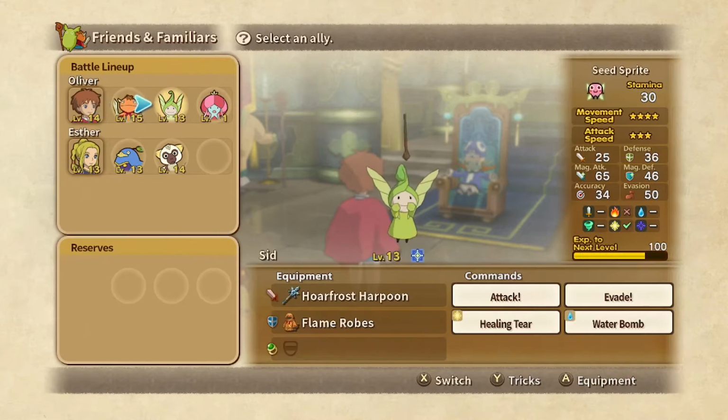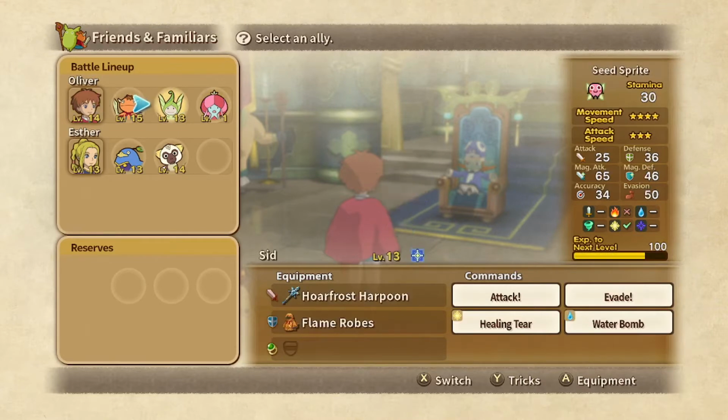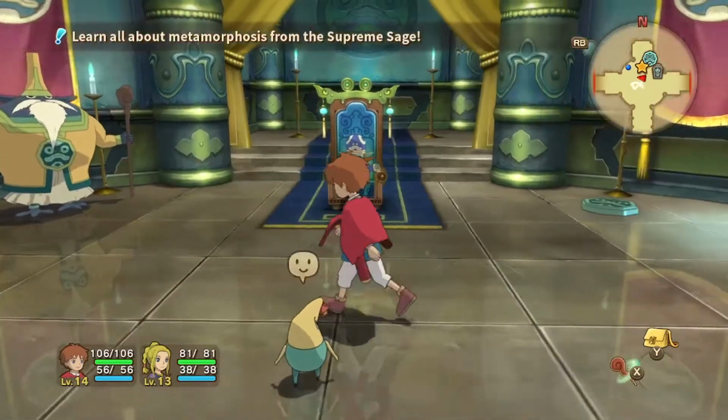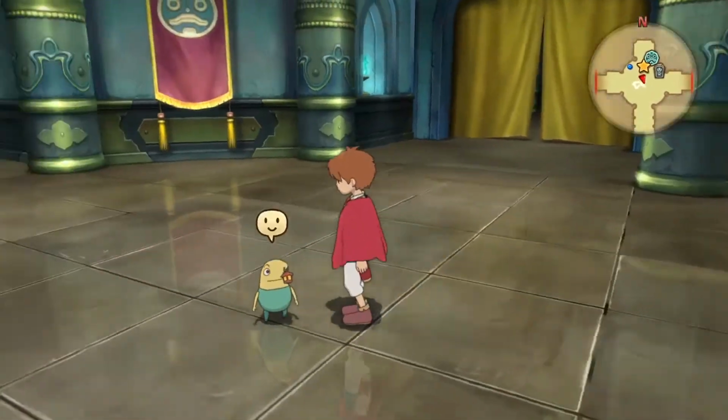He's a Mite. Sid is a Seed Sprite. He's under the Nymph genus, I believe. And I also think, oh, Lagoon Naiad is also the picture. The name is just the species name. Whatever. I don't know. Honestly, I've forgotten what the original point of that was. That affinity with familiars. Anyway, we got our own familiar.